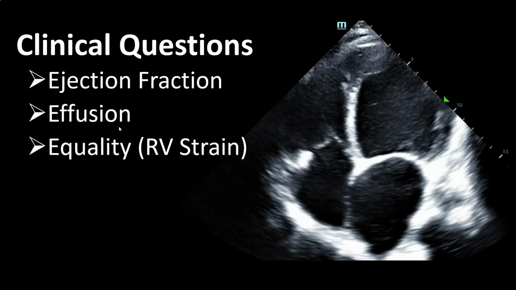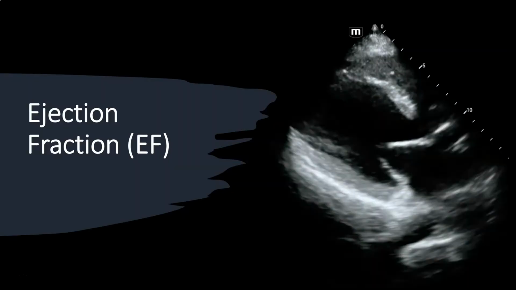Specifically, you're usually looking for acute right ventricular dysfunction in the setting of pulmonary embolism. However, there are many things that can cause chronic RV dysfunction. We're going to talk about each of these as we go. As a reminder, we don't need a number on ejection fraction. We are simply looking for a normal, depressed, or hyperdynamic. All right, let's start by talking ejection fraction.